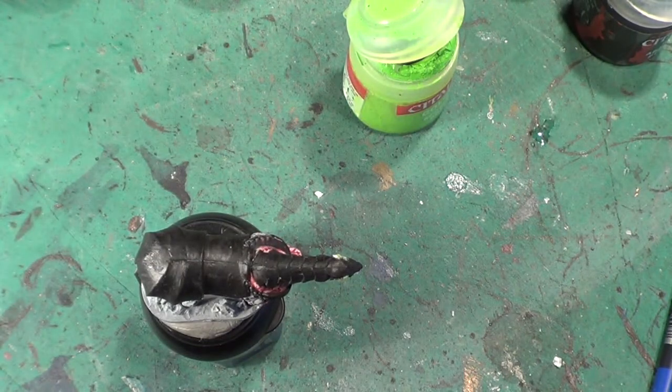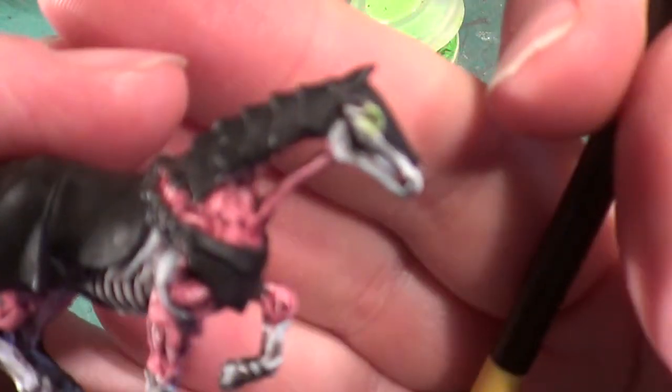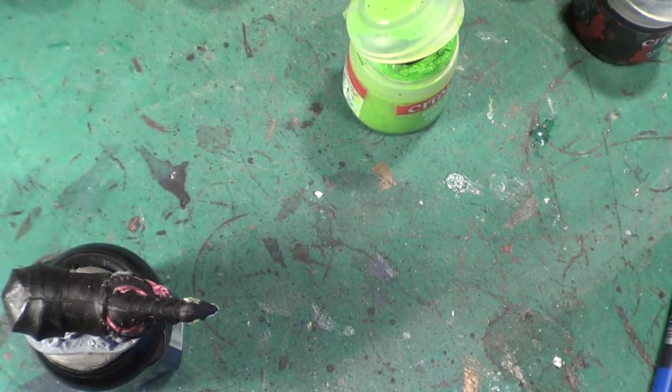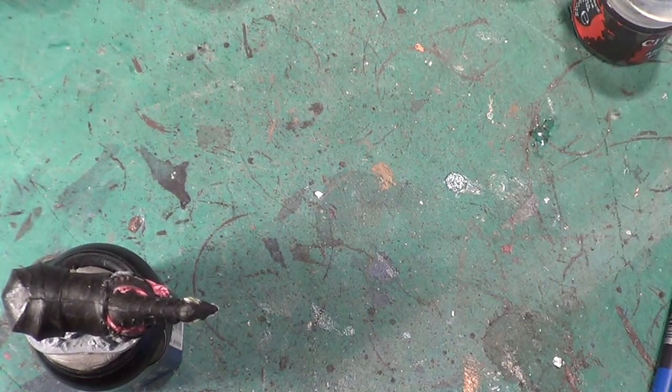That's that done. As you can see, hopefully, focus. Well, that's given a glow around the eye. What we will do when that's dried is come back and add the slightly darkish green interior for the eye.